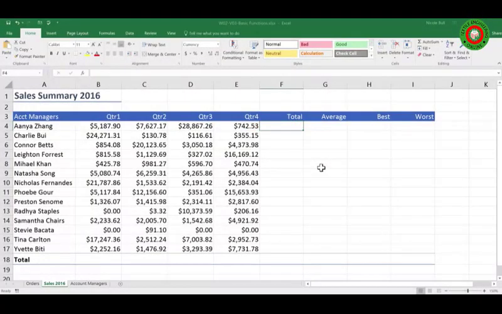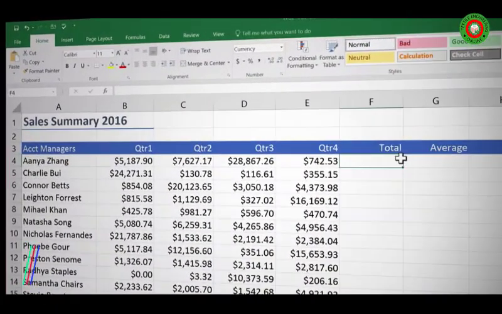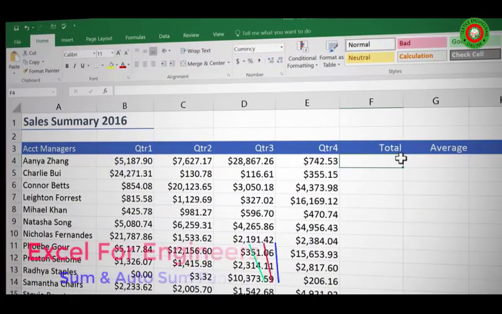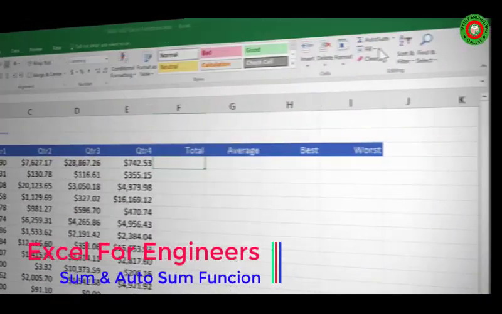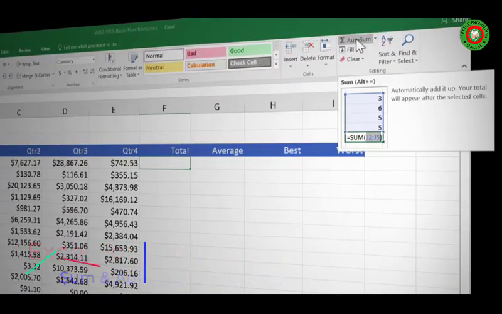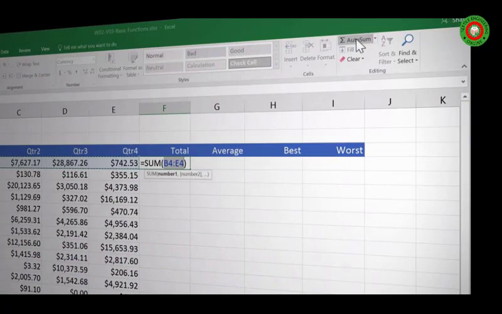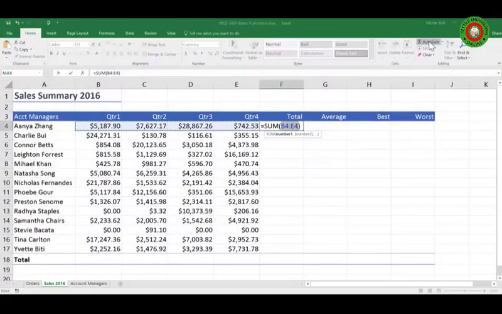So we're going to once again click in the cell where we want the answer to go. I could type the function as you saw previously, but there's an even quicker way. We're going to come onto the Home tab of our ribbon, come to the far right and click Autosum. Wow, Excel is so clever. How did it know what I wanted to add up? Well, the truth is it didn't.